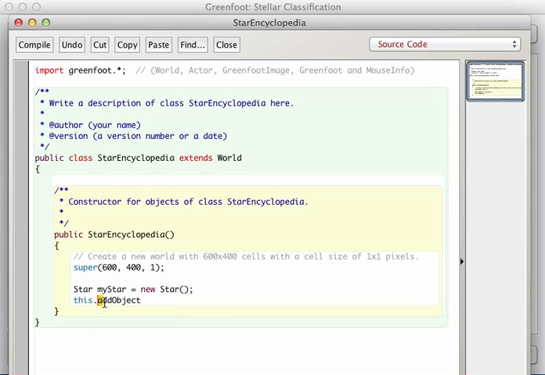Otherwise, the convention is to always use lowercase letters, so we only use uppercase letters really when we're naming classes. So addObject, and the arguments that I'm going to pass are myStar. You have to make sure that your cases here are the same because Java is case sensitive.